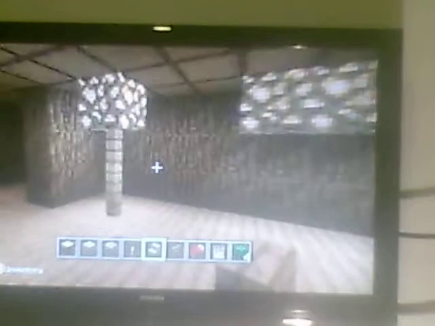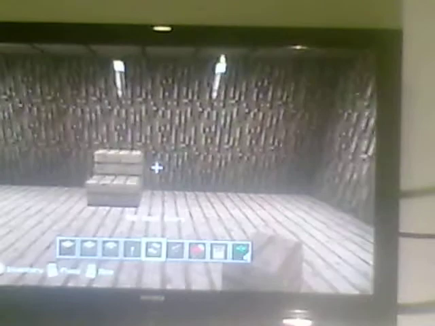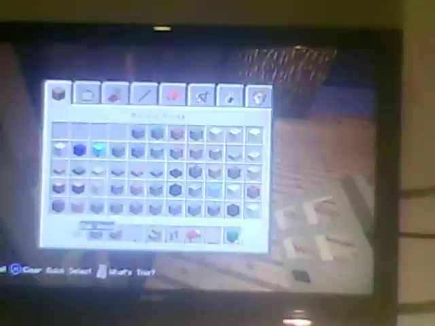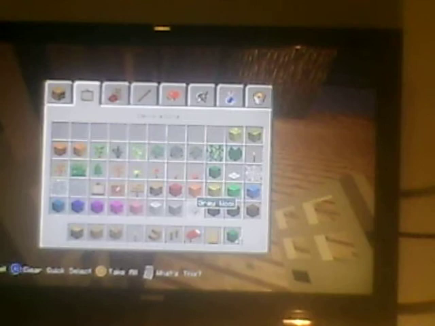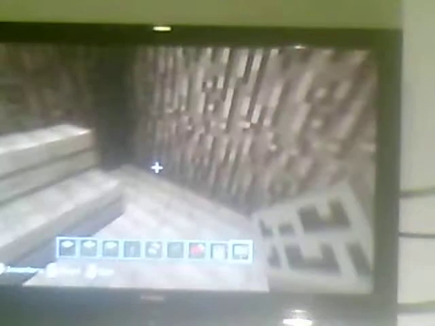Inside, what we want to do is knock down, and just put torches around it. Now, let's build some chairs. Start like that. Let's get a sign, because the easier way of making a couch is by doing that. That's the only way I can do it, really. It's easy.